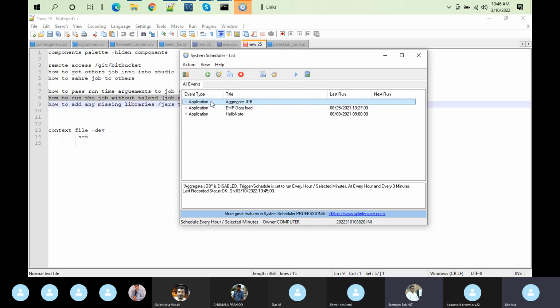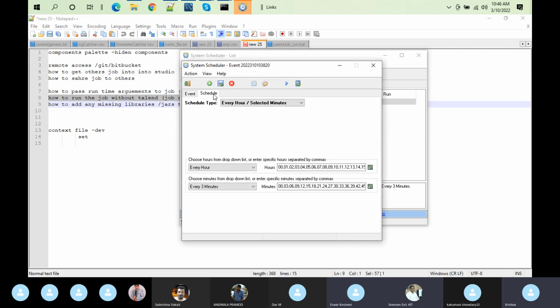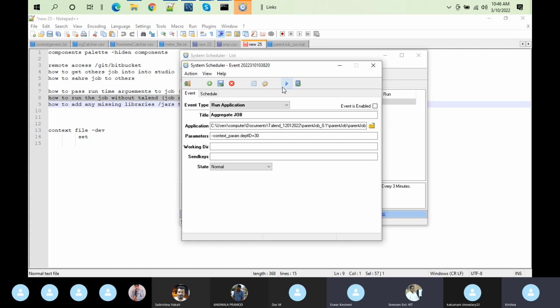We'll have options to manually run the job, and we can schedule the job based on the business requirement, on an hourly basis, a monthly basis or a yearly basis. We can schedule it, and if you want to run manually, you want to force start, you can force start it, or as per schedule it is going to run. These are all common statements.